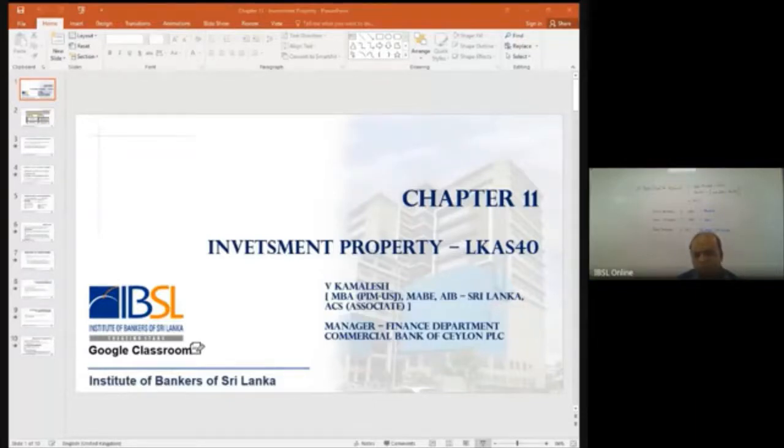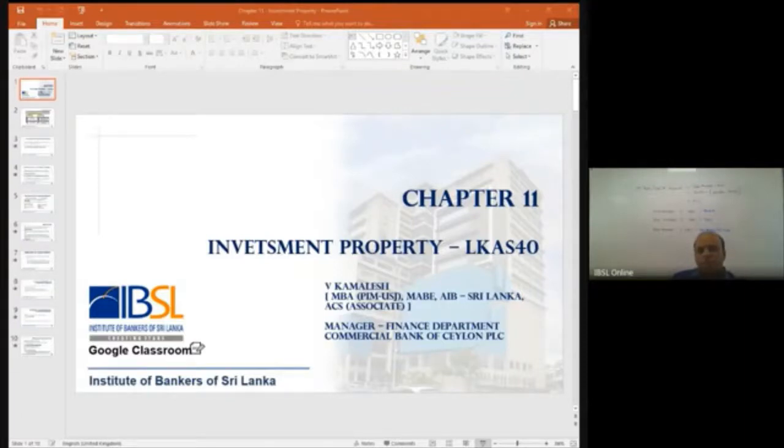But what we are looking at is whether there could be properties in a particular business whereby LKS 40 is applicable. That type of a test has to be done. But generally businesses know, depending on their business model and what they want to do, they can differentiate this between LKS 16 and LKS 40. So that is what we are going to look at.